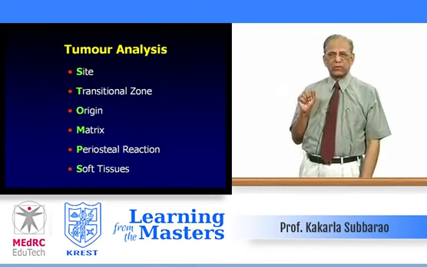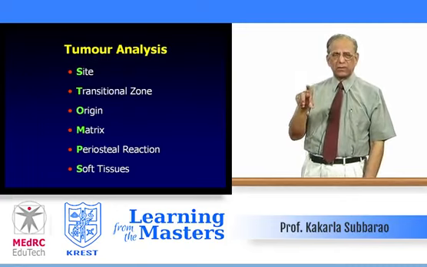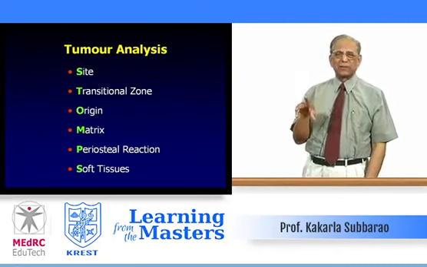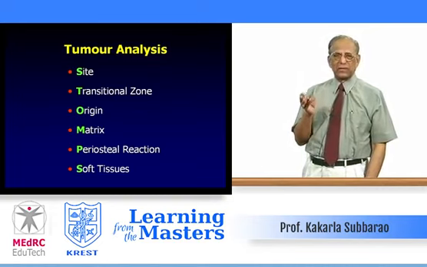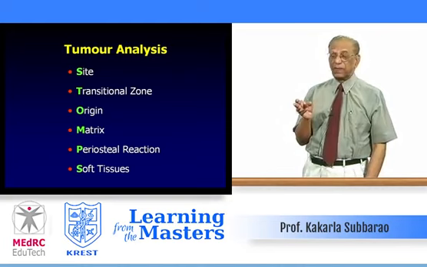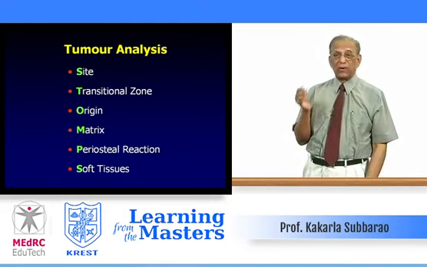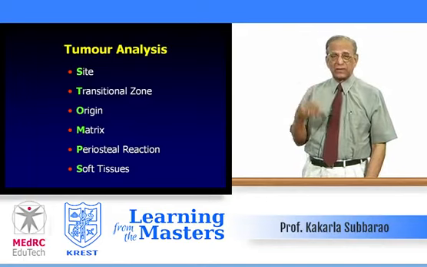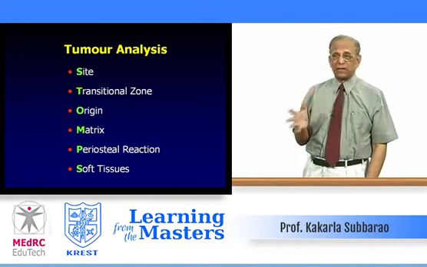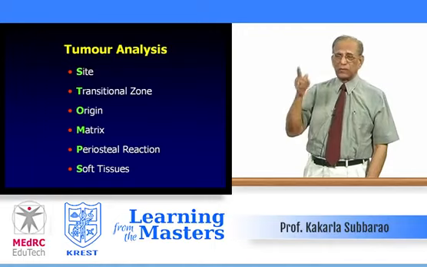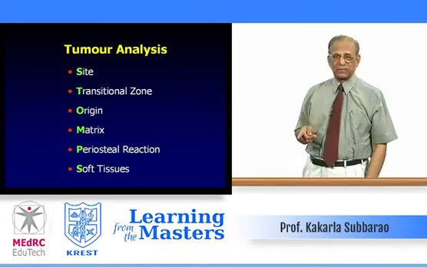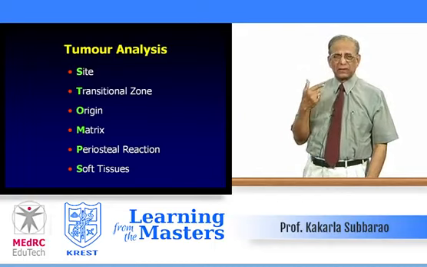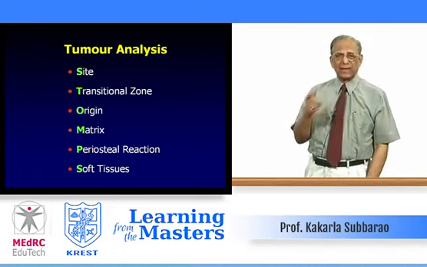I always tell my postgraduate students, if you think that there is a neoplasm or a lesion, how do you analyze? One, you have to know the site. Earlier we have mentioned that metaphyseal, diaphyseal, or epiphyseal. Transition zone, already we have mentioned. Origin, from what structure it has arisen. Then matrix, calcified, ossified, non-ossified, or even lipomatous. Periosteal reaction, the types of periosteal reaction already have mentioned, and soft tissue changes. So if you take the mnemonic STORMS, always keep it in your mind whenever you come across a lesion, particularly a benign or malignant lesion, a tumor, think of STORMS, analyze the lesion.